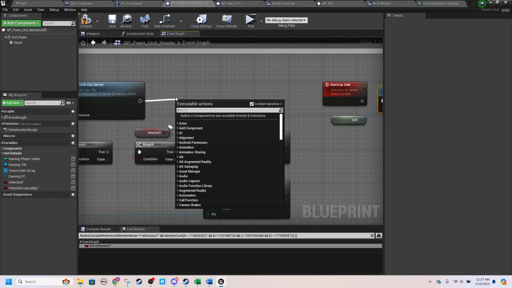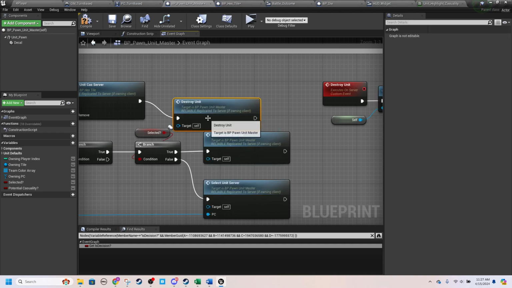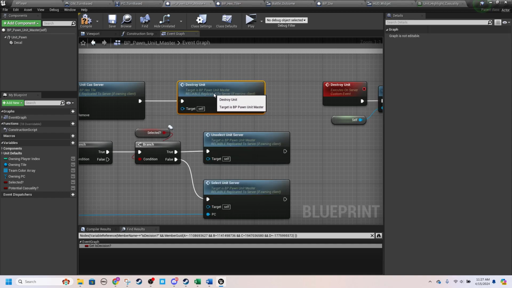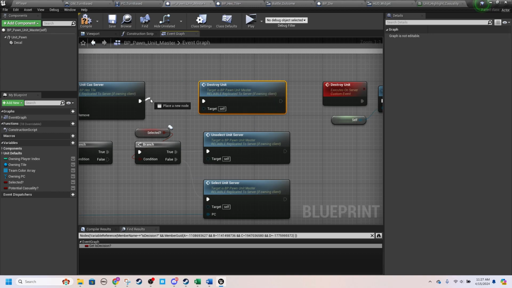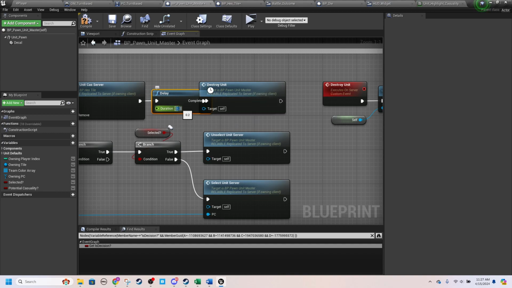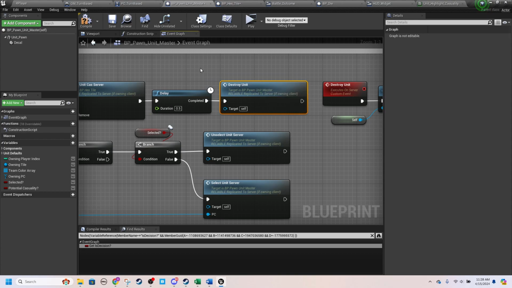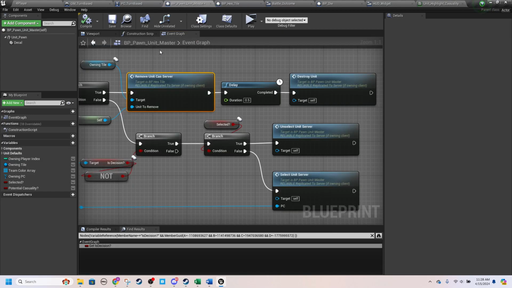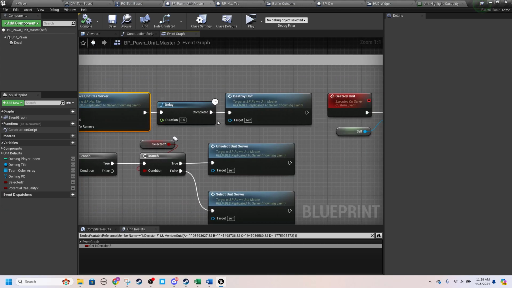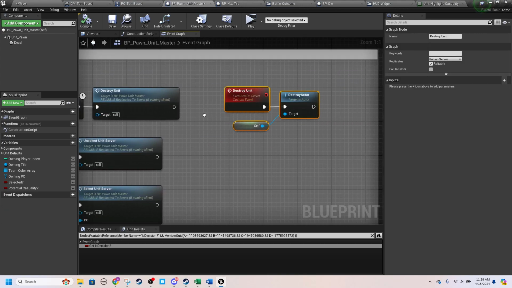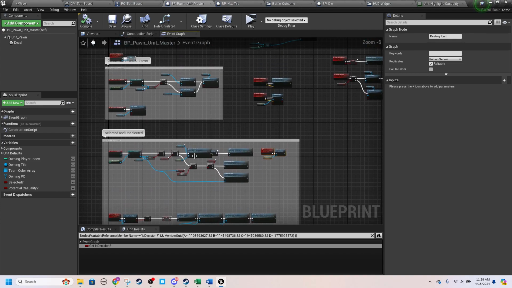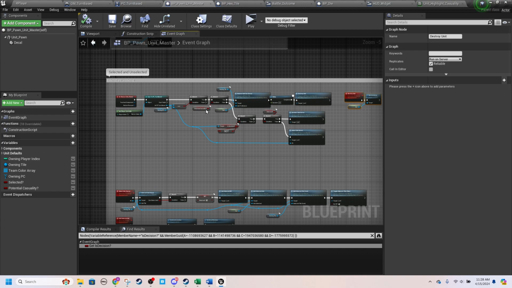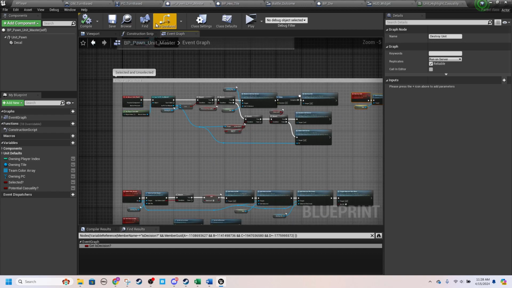And after this, destroy unit. And I might just do a slight delay. I mean, 5 seconds should be more than enough. The reason I'm doing that is because we do need to give just a little bit of time for this to pass through and remove. We might be able to do without it, but at least for testing purposes, I just want to try it with this delay, just to make sure this works. And this will pass through. Okay, good. So I think that should establish a lot of the logic we need within the unit master.